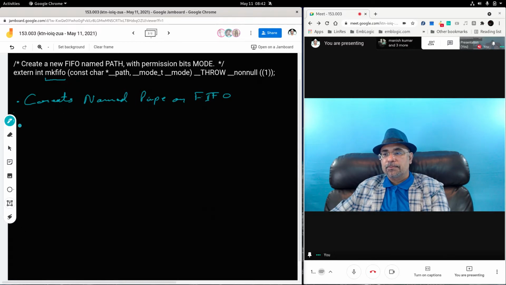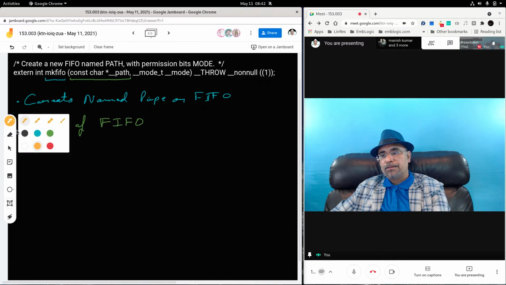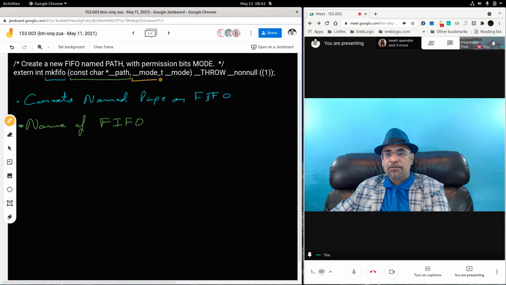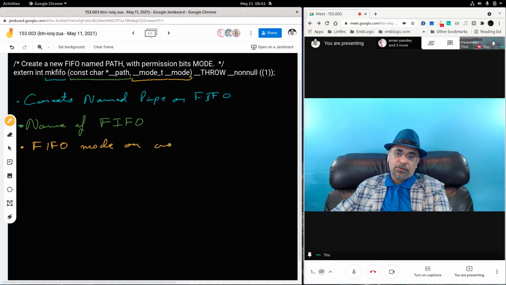This one is a string constant, the name of the FIFO. Then this is the FIFO mode, or user permissions. This is almost always given 666.